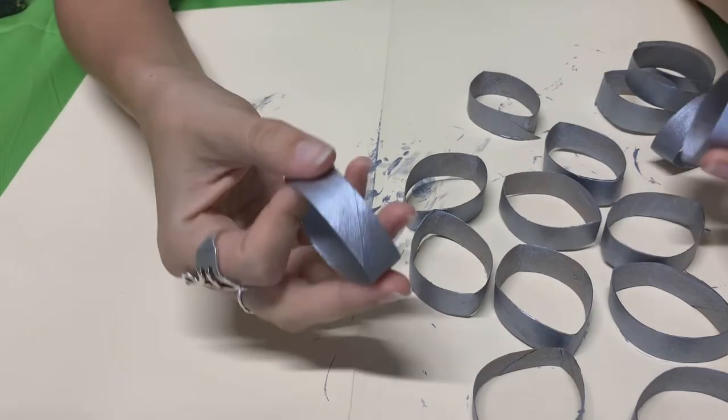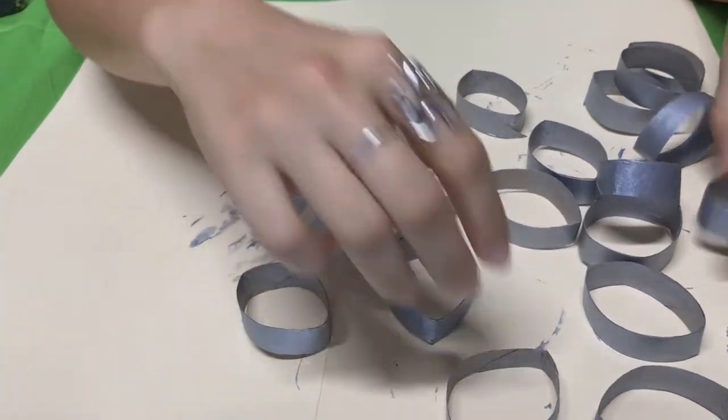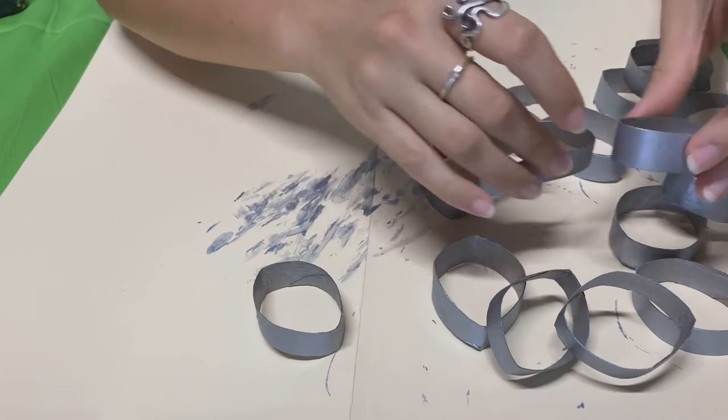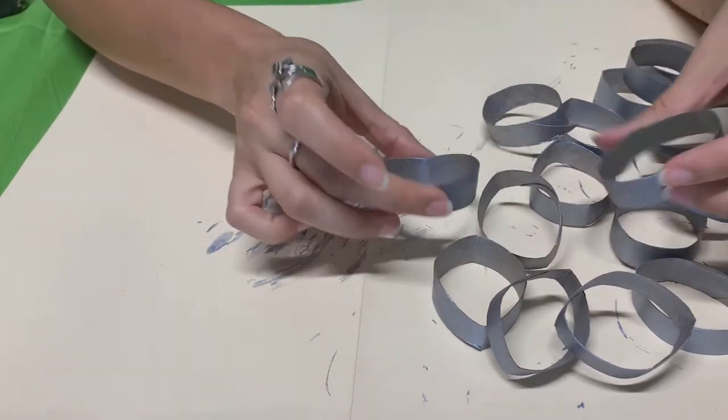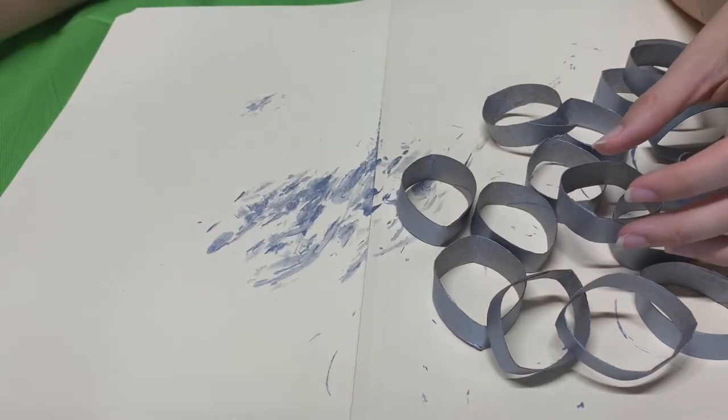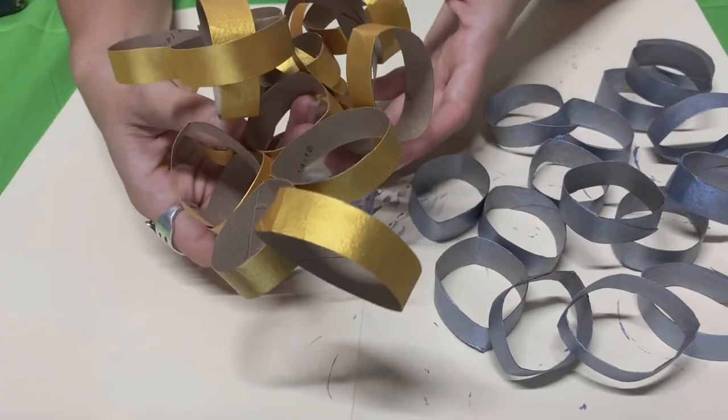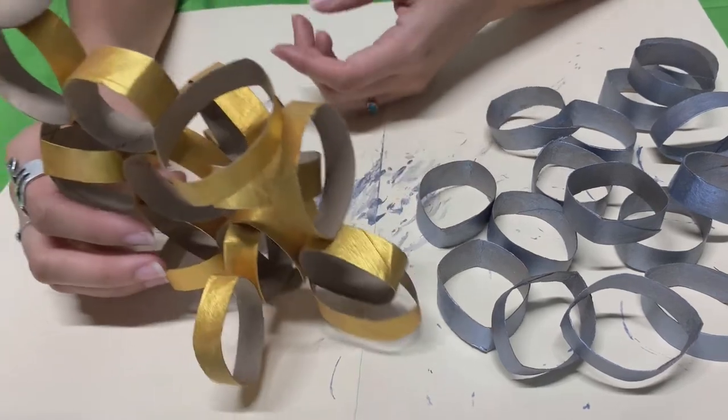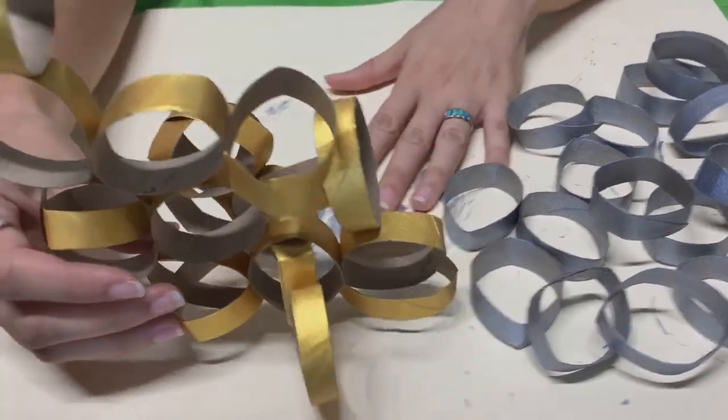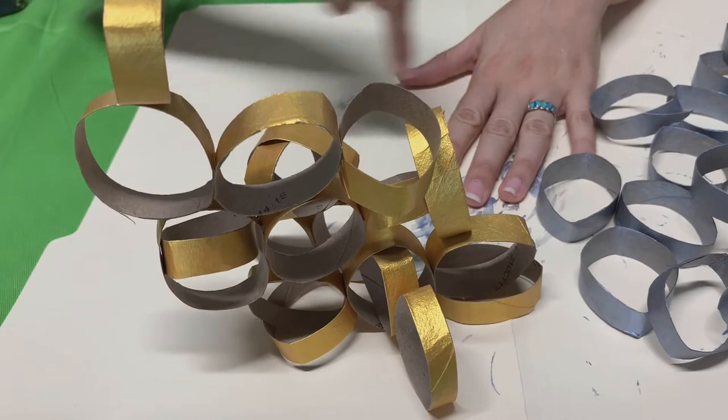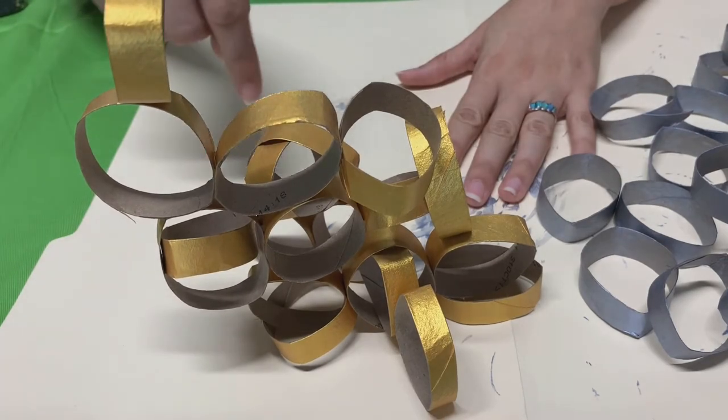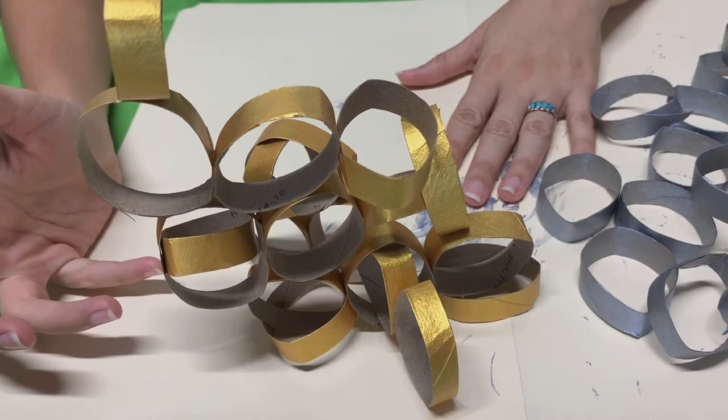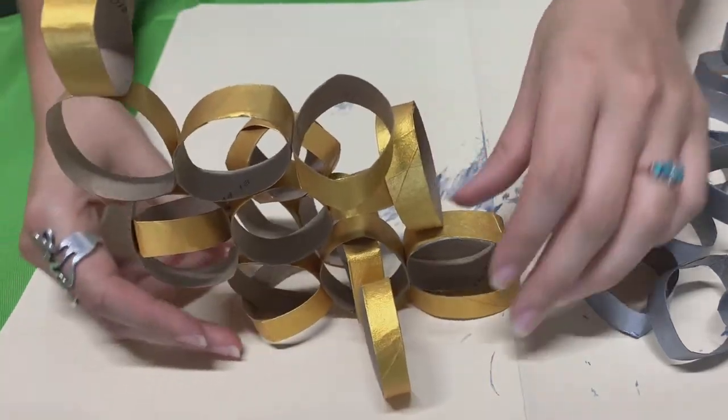All right, now that the inside is all dry and the outside is all dry, we're going to do the fun part. We're going to assemble our sculpture. So with this piece, you can see things are stacked. They're folded in and on each other. The important part to making a sculpture that's going to stand upright so that you can see it from all sides is making sure you develop a strong base so that it doesn't topple over. So that's what we're going to work on first.